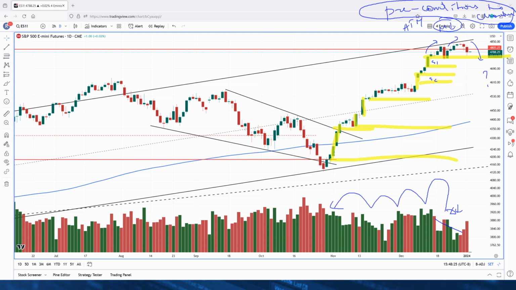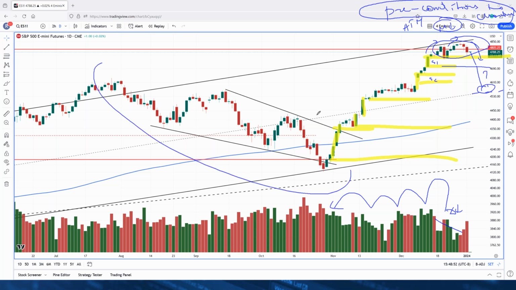And by that, you make that judgment as to, okay, maybe we're changing the bias. So far, okay, we're just stopping. Could we go down? Yes, we can. We could go through this level and still be okay. We could go through even this level and still be okay. We could come to the mean of this upward channel and still be okay, and still could be bullish.